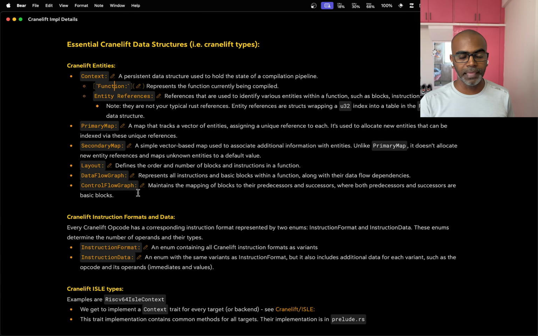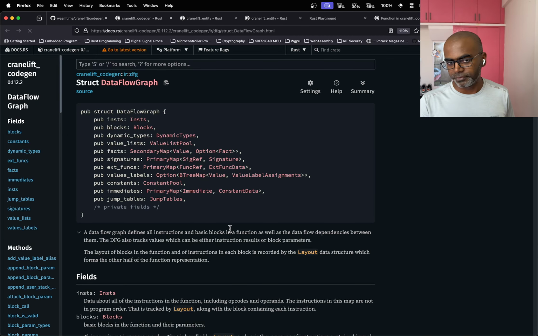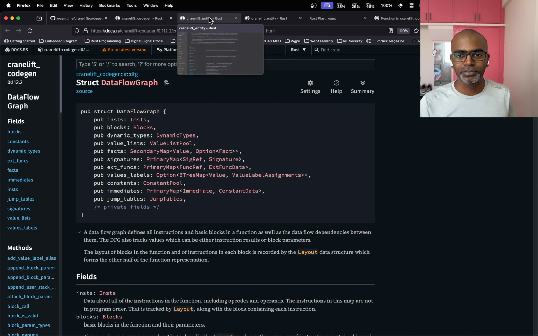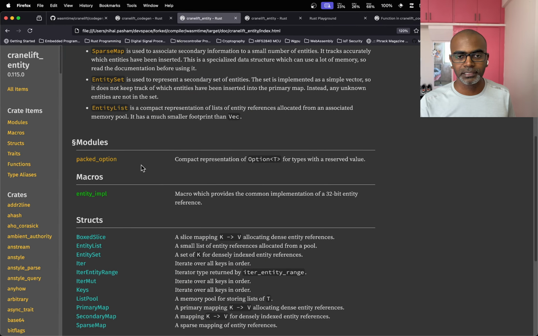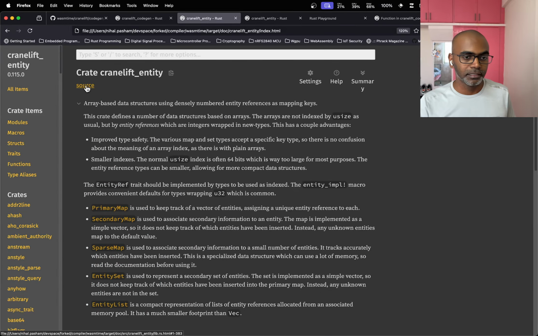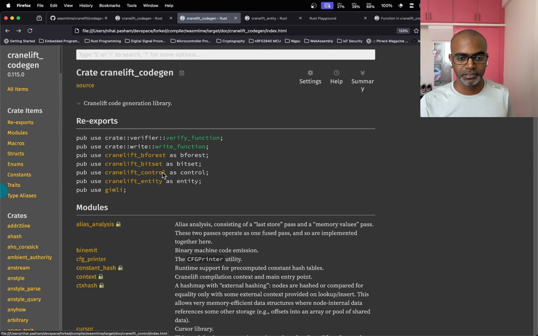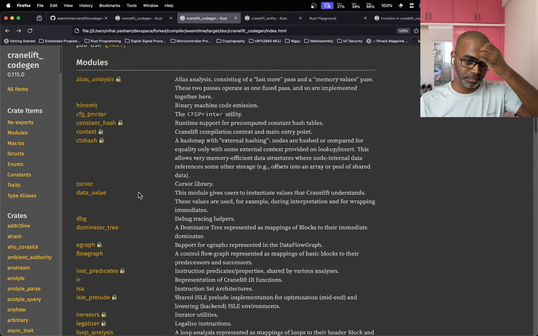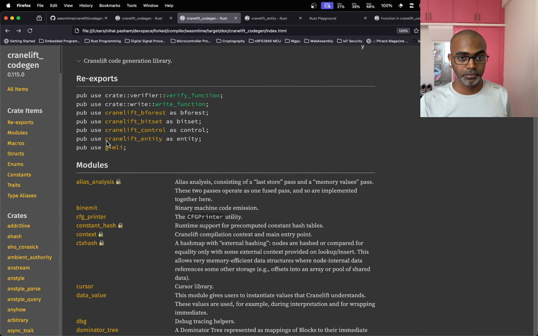And then you've got the data flow graph. The data flow graph, in my view, is the main thing that you would want to look at. It's pretty much where everything gets done. So let's actually look at the doc switch.